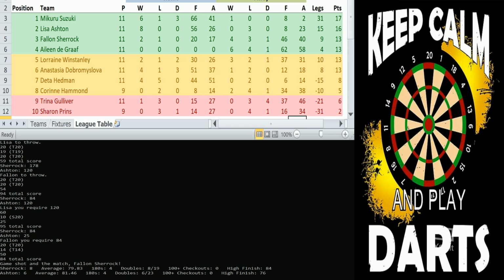And we're closing the gap at the top as well. This is going to come right down to the finish. Anybody, aside from maybe Trina Gulliver, and Dita is probably running out of time as well, but any one of the other 6 could finish top of the table or out of the playoffs. This is going to be exciting.